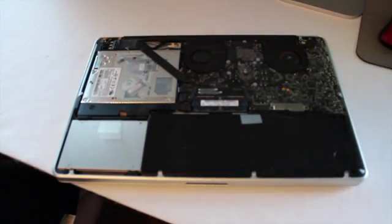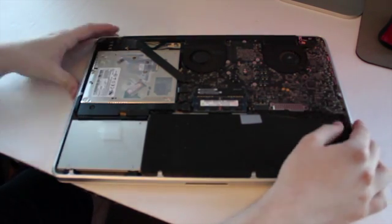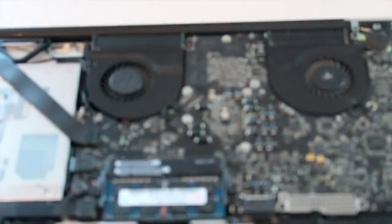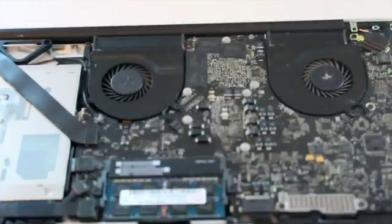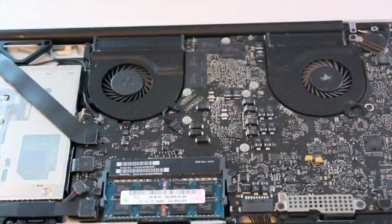Anyway, so here is the system itself. So something that has been plaguing my dad is an overheating graphics card. And so, oh god, the focus is terrible. That's better.